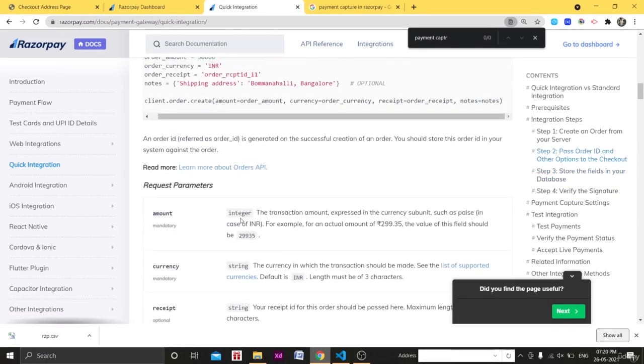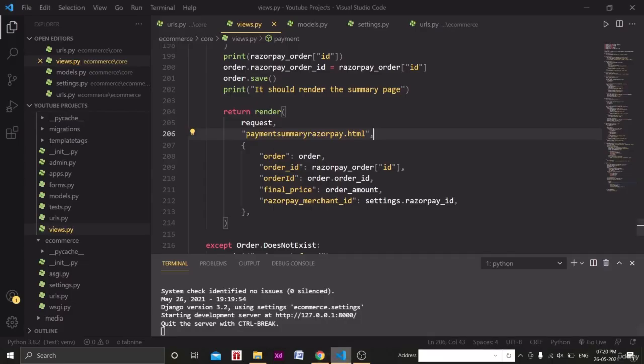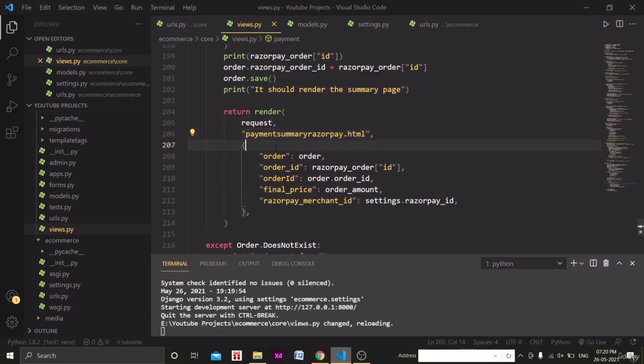Then we will do the rest of the payment process, and after clicking yes or no, they will send the response. That's what we want actually. So here we are just rendering the payment summary Razorpay HTML page. You can name it anything, that doesn't matter actually.